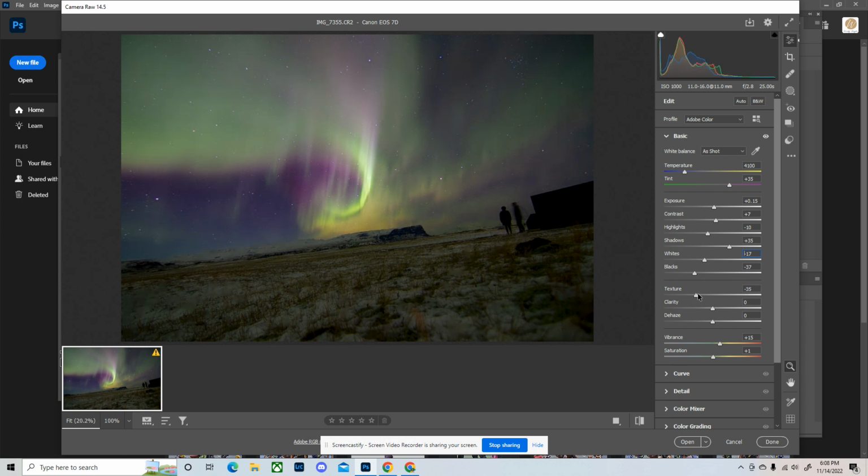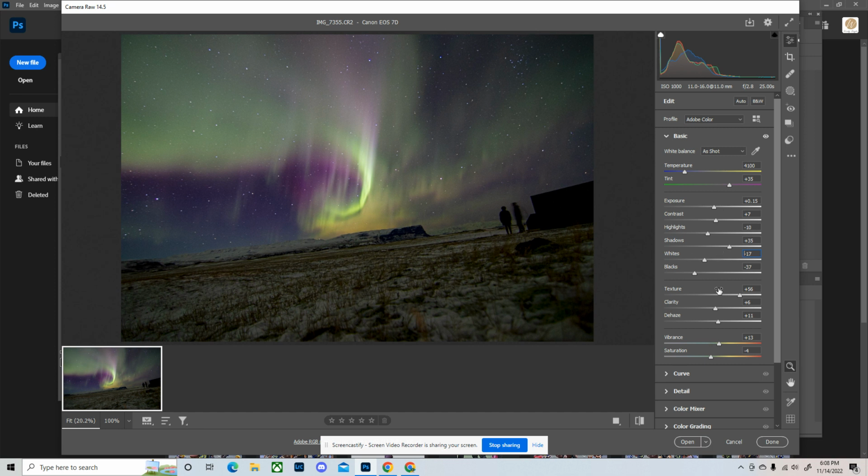What happens if I add texture to it? Okay, so you can kind of see. I want you to mess around with these sliders and see what happens when you adjust them. Okay, what happens when you adjust the clarity and bring it up and down? What does dehaze do? So dehaze is kind of like the contrast slider. Vibrance, you can adjust that. Don't go super crazy again. We're not getting all out of control just yet. All right, so that looks pretty good.